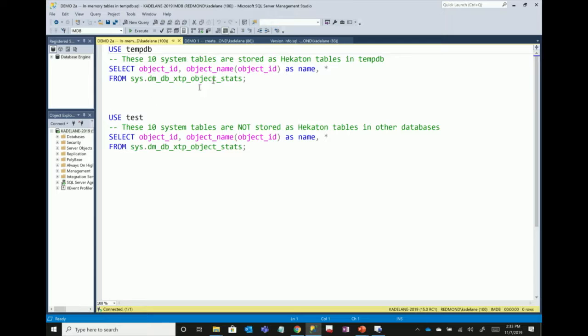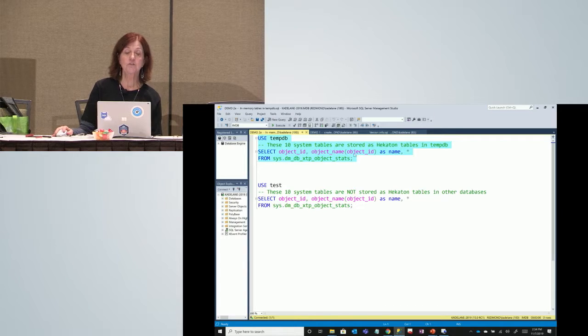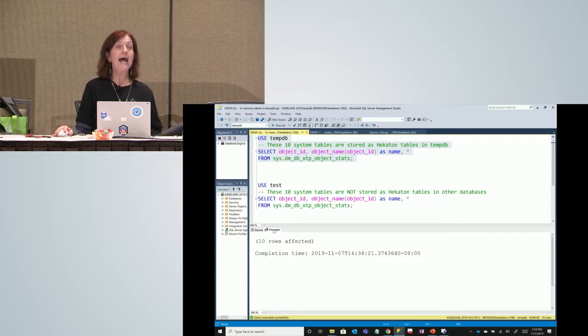First of all, there is a dynamic management object to show you information about your in-memory tables. Any DMV that has the letters XTP means it has something to do with in-memory tables. XTP stands for Extreme Transaction Processing, really fast. So XTP is your clue. This has to do with in-memory. And in the tempDB database, if I look for tables stored in dm_db_xtp_object_stats, there are 10 of them.